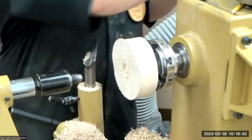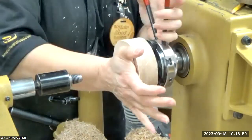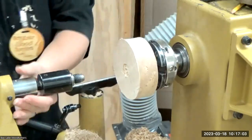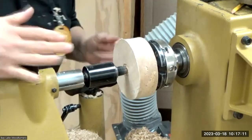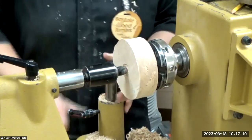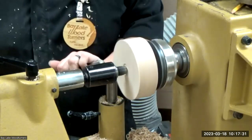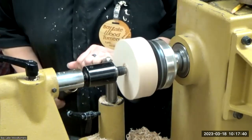Okay. Nice and tight. Get her on. And then I'm gonna bring up the tailstock a little bit again and work on the outside of it a little bit. Take my 9-iron. You can tell she's a little wobbly on this side now, but I think everything else looks pretty good.